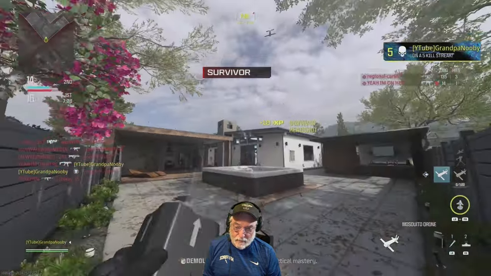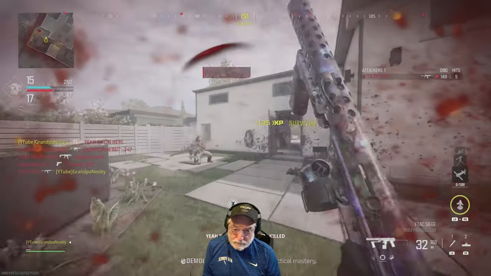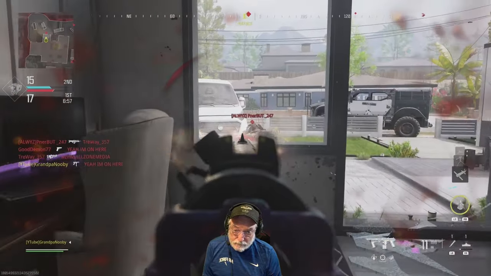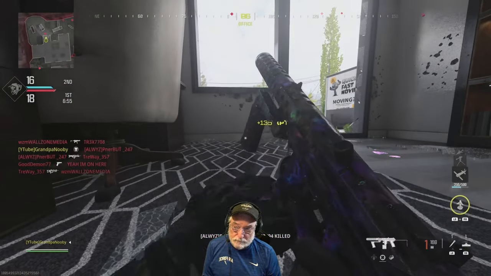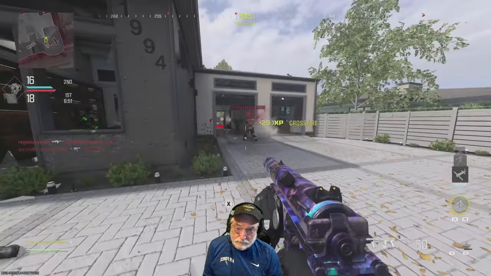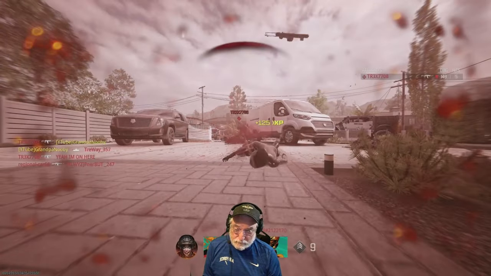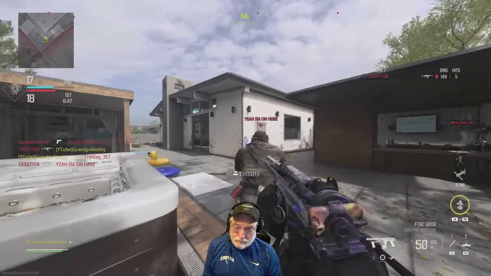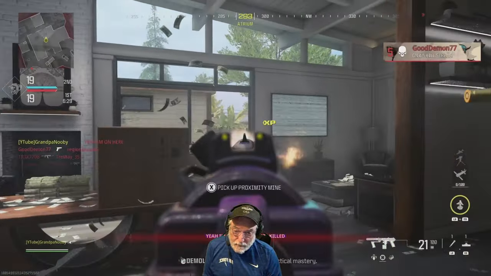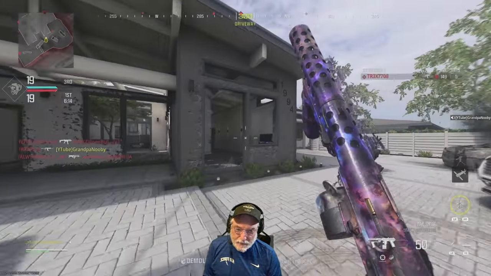Headshots are okay with this gun, but they're not ultra powerful like they are with some handguns. Is this a replacement weapon for an SMG? Yeah, maybe. Because you do kill people quickly. Whoa, he spawned in front of poor old Grandpa, and I had to take the opportunity to gack him.